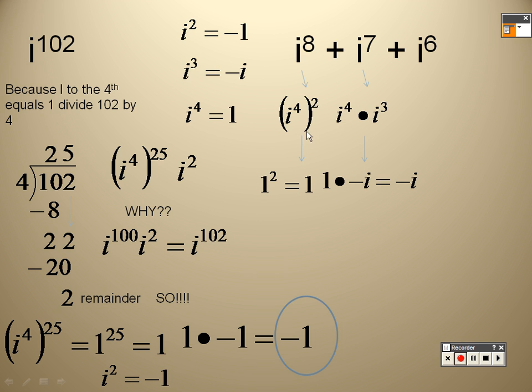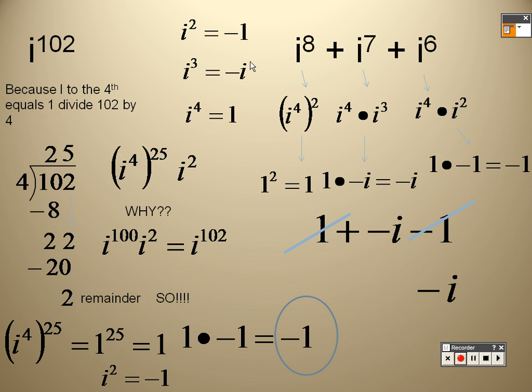So really I'm looking at a 1. I'm looking at a -i. And this I can rewrite as i to the 4th and i squared. Well, this is 1. This is -1. So really I have a 1. This is -i, and that's a -1. And 1 minus 1 is 0, so really I just have a -i. All of that was just a fun way of saying -i as my answer.